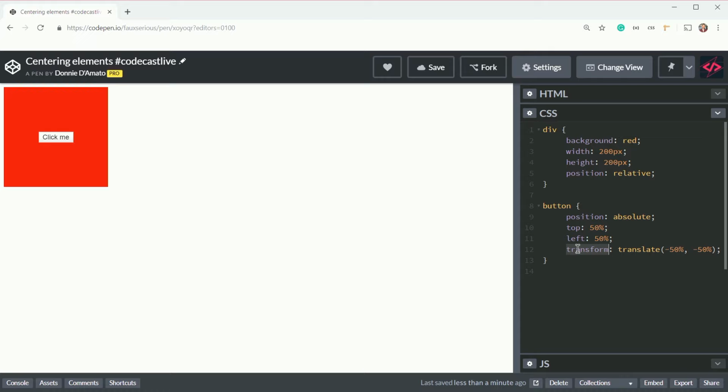However, when we're talking about the transform property, any percentage that we use inside of its functions, like translate here, is actually relative to itself. So that means that we're moving this back 50% of its own width, and up -50% of its own height. So half of its width and half of its height. This is the X and the Y right here. Okay, and negative just means go back, right? So that's what's happening here. We've originally just moved the top left corner to the center, and then we moved it halfway back and halfway up to put the thing right in the center.